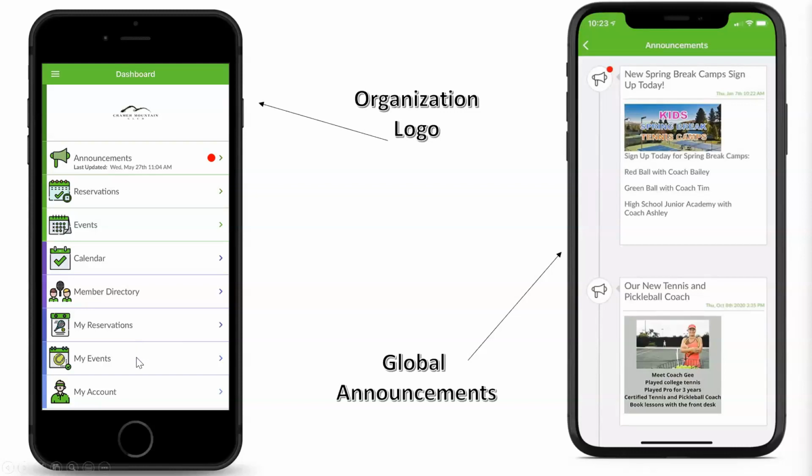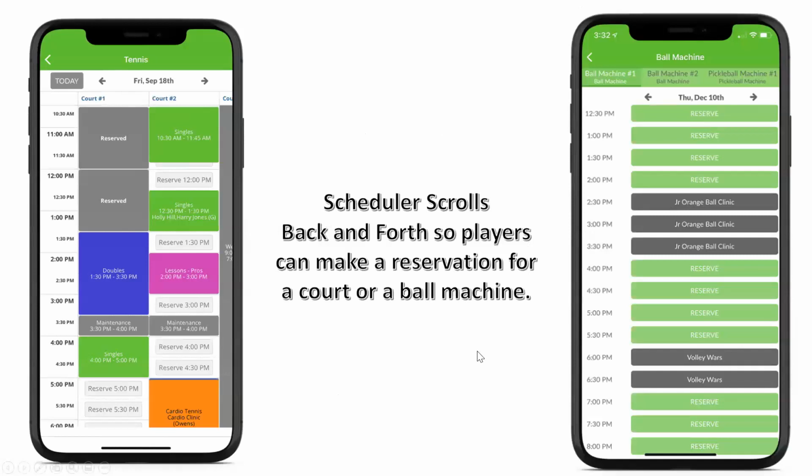My reservation, my event, and my account, well, those are all of the things your resident has reserved or signed up for, and I'll show you my account in just a moment. So let's talk about your residents. We make it easy to help you set up your CourtReserve platform so that if you allow them to book tennis or maybe pickleball courts, they can easily toggle through the days of the week and pick the time that works for them. If you have a ball machine that you allow your residents or guests to sign up for, it works the exact same way.